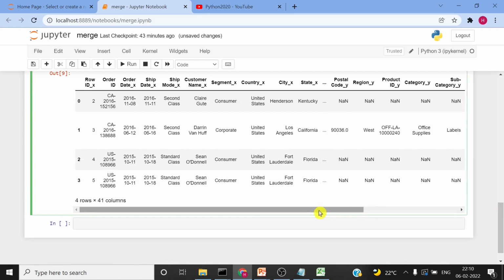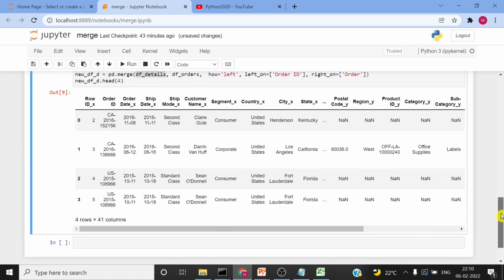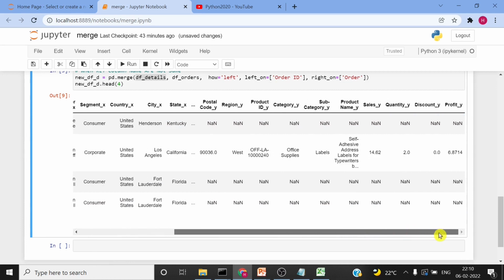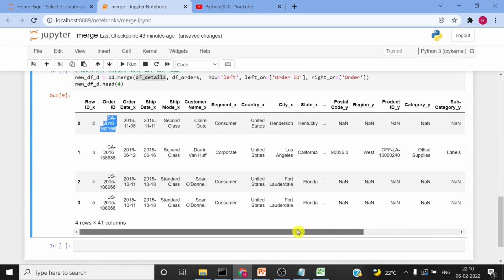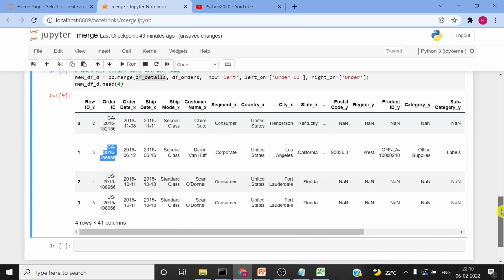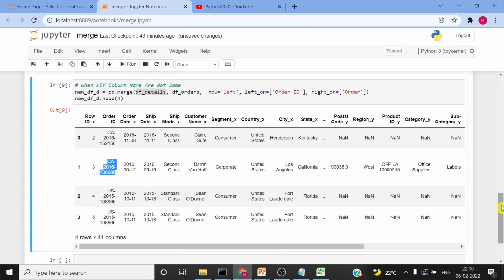And if you see the result, this order is not available, so you will see all the Y will be NaN for this one. You will write this result into Excel also in the end. And if you see, the results are available here. You can see the code on your screen, I hope.